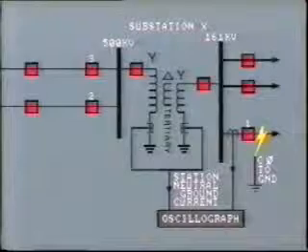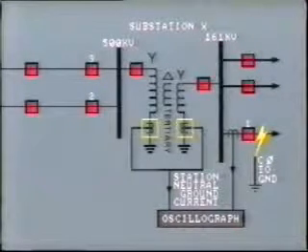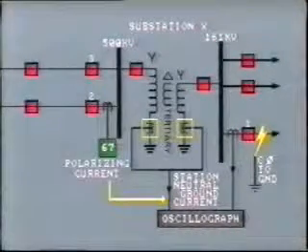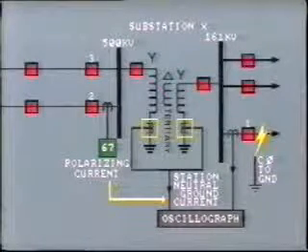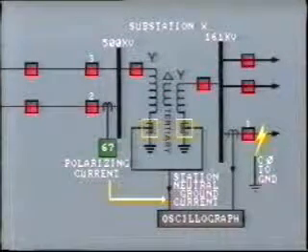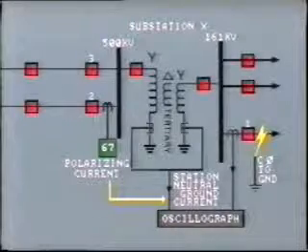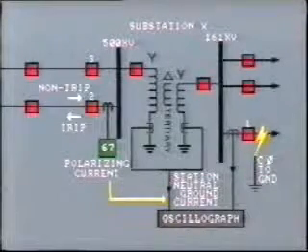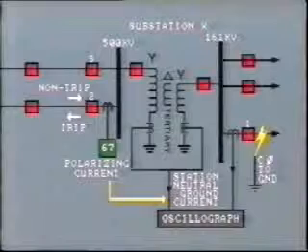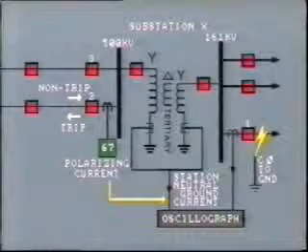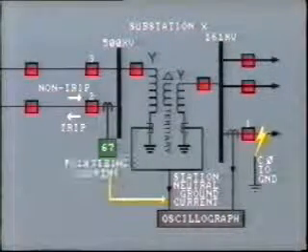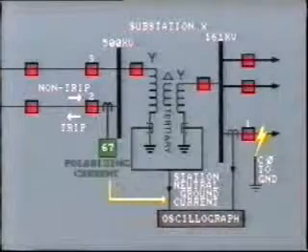Now, you'll remember we discussed this problem in PSP 3, but you might say, if the protection worked okay, why should we worry? Well, the problem is that the same pair of CTs are also used to provide polarizing current for the directional relays on the line. This current is used as a reference to determine whether a particular fault is in the tripping or non-tripping direction. The direction of polarizing current is compared with the direction of current flow in the line.